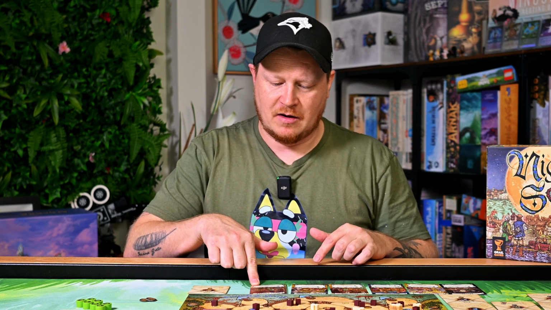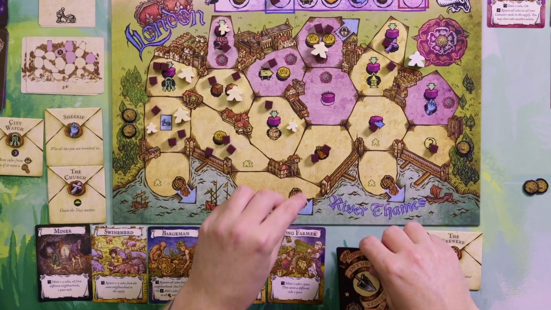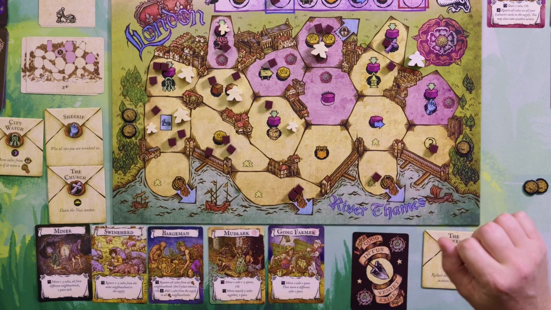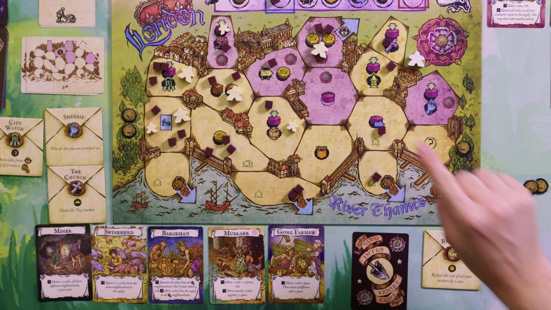Cart driver: move 1 to 2 cubes from the same neighborhood together, 1 to 2 spaces. Cool, I can do that. Let's go there. 1, 2, done. Gong farmer: move 1 cube 1 space to move a different cube 1 space. Sounds good to me. 1, and let's go with 1.